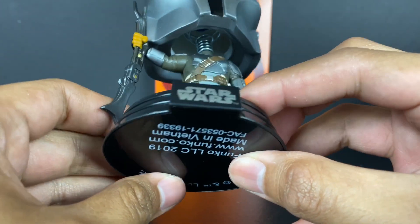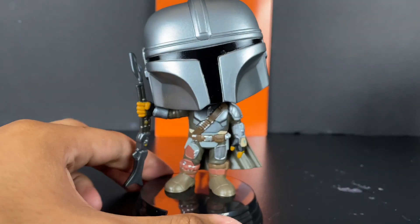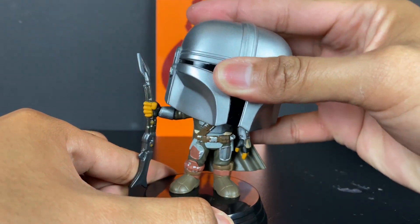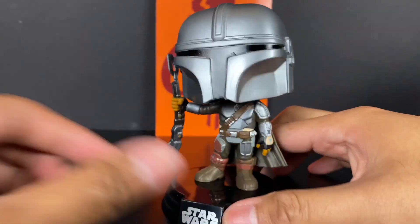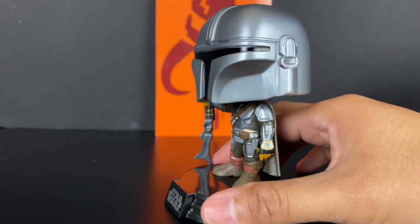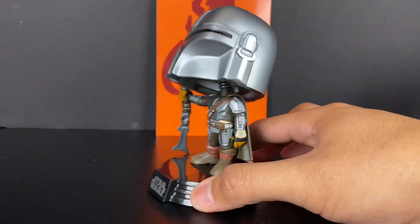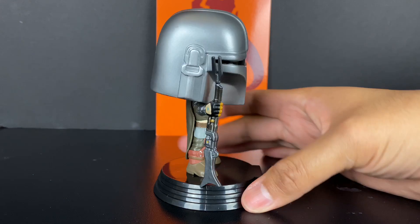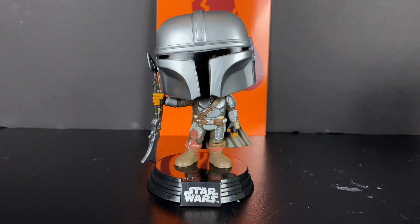Here's the bottom spring — you can see the spring that's inside. I don't know if mine's a little crooked, but the cool thing about it is you can kind of move it around and it can still bobble. His blaster kind of is in the way, but it still bobbles. You can still shake it around and have a cool bobble effect. I think it looks really good, and I like that it has a bobble feature instead of just a regular plain pop because it gives it something more fun to interact with and display on your shelf.